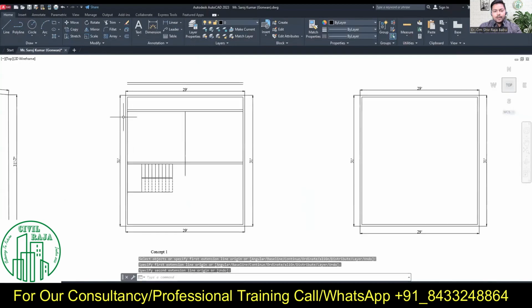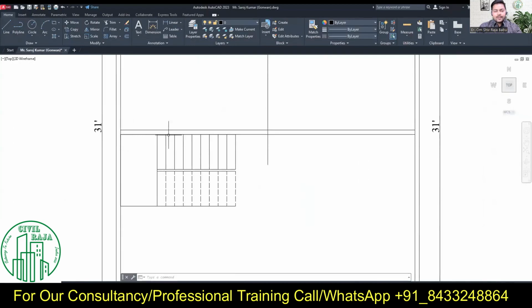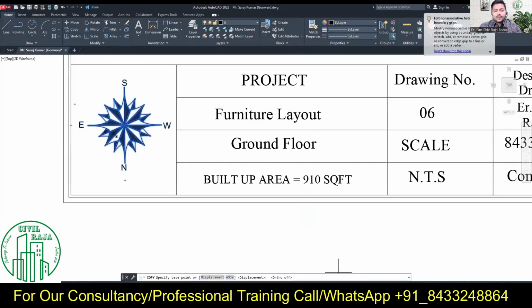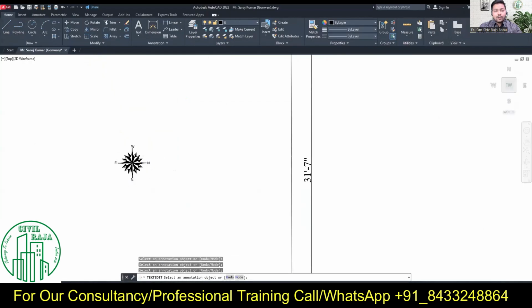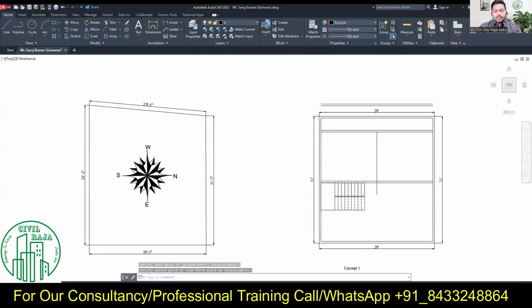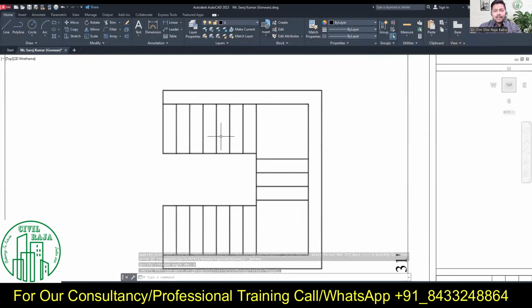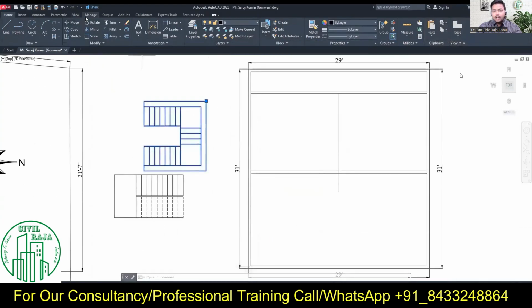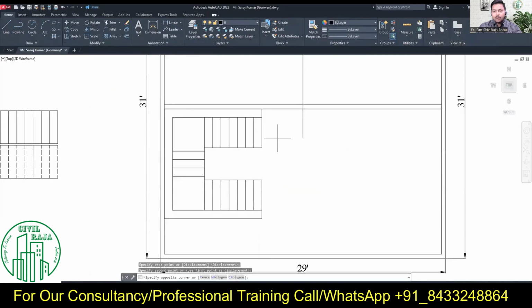So basically you can see over here it is just giving me a space of 3 feet 1 inches, and that is the maximum space that I can get if I am just going to follow this. So let's mark the direction first, so that we can have a clear idea of how we are going to deal with all these things.